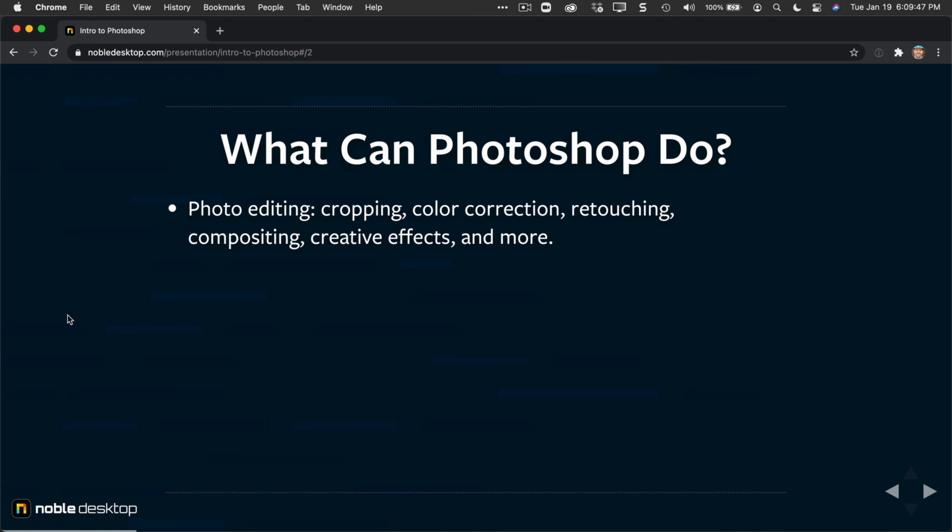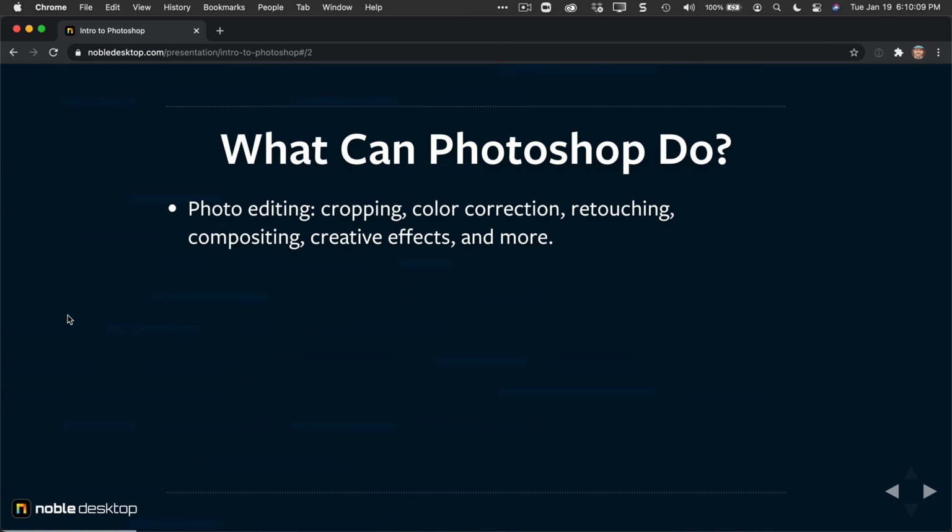You can put photos together and composite multiple photos into a single new photo. Let's say you take pictures of people and there's 3 different photos and there's 3 people, and in each different photo there's a good face, but you don't have one photo where everybody has a good face. Well, you can take their 3 different faces and put them together and composite them into a single image.